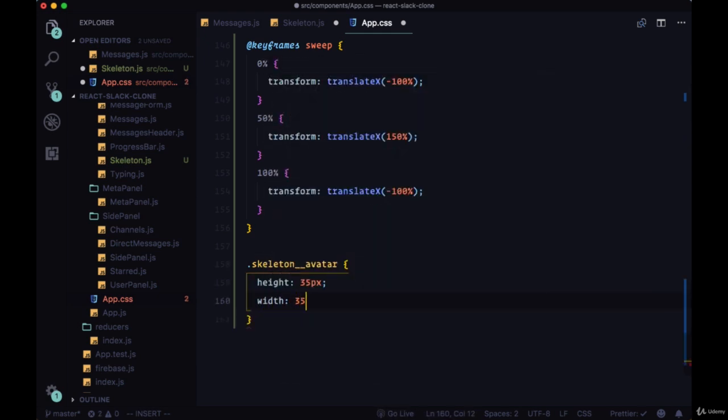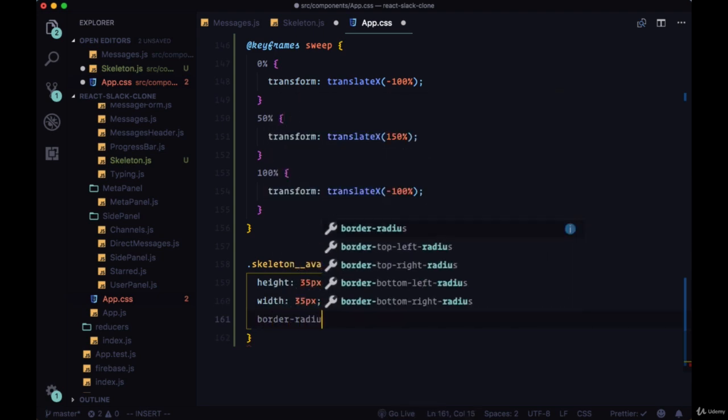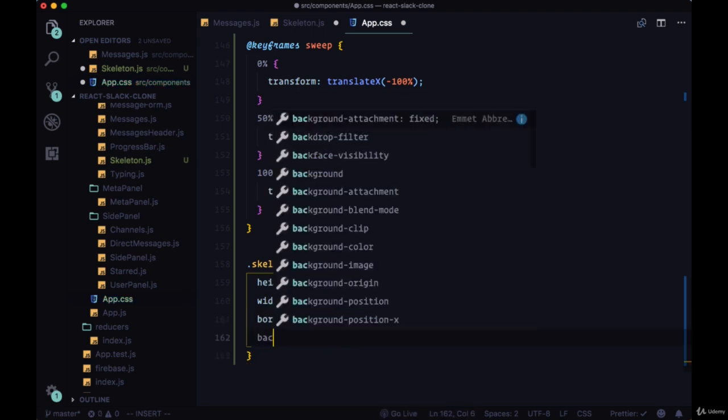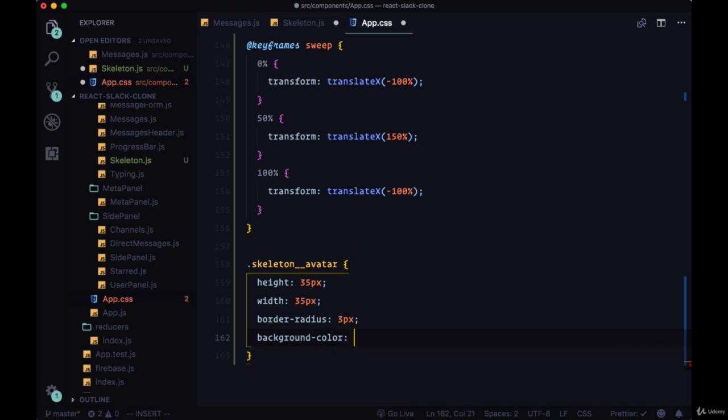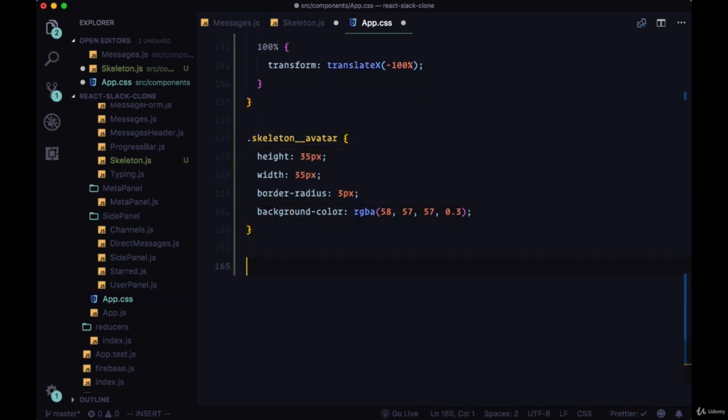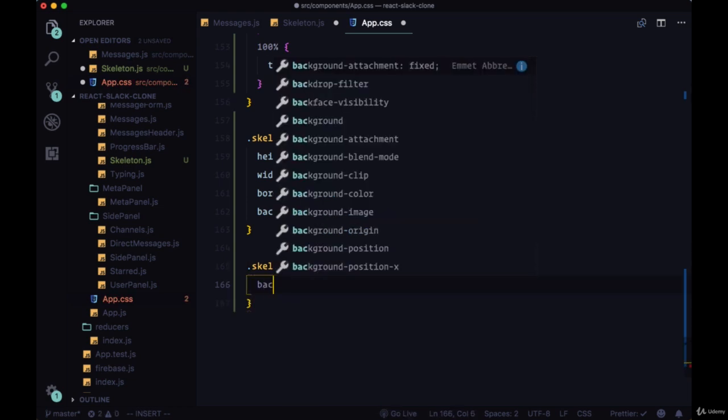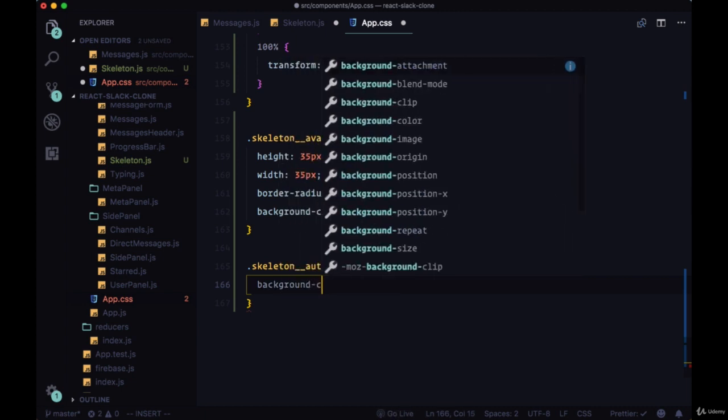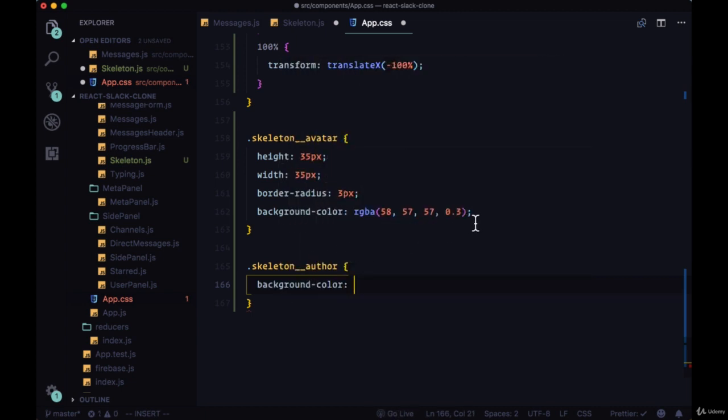and within our skeleton div we'll have our skeleton avatar class with a height of 35 pixels, a width of 35 pixels, a border radius of 3 pixels, a background color of RGBA 50, 57, 57, and an opacity of 0.3. So this will be the outline of the avatar for a given message. For our skeleton author class, it'll have the same background color value, so we can copy that.